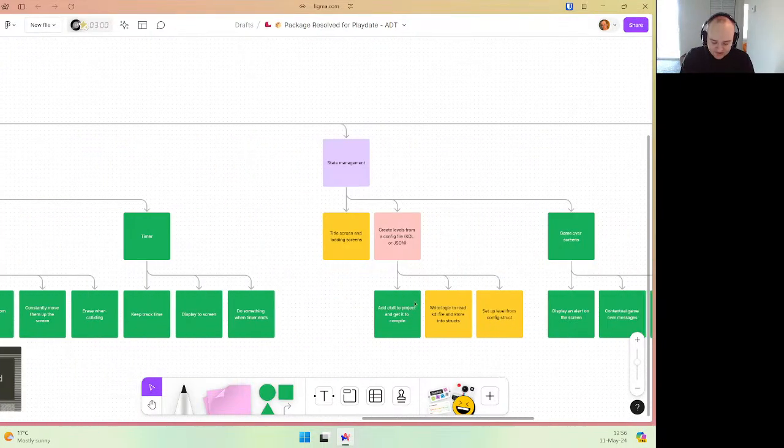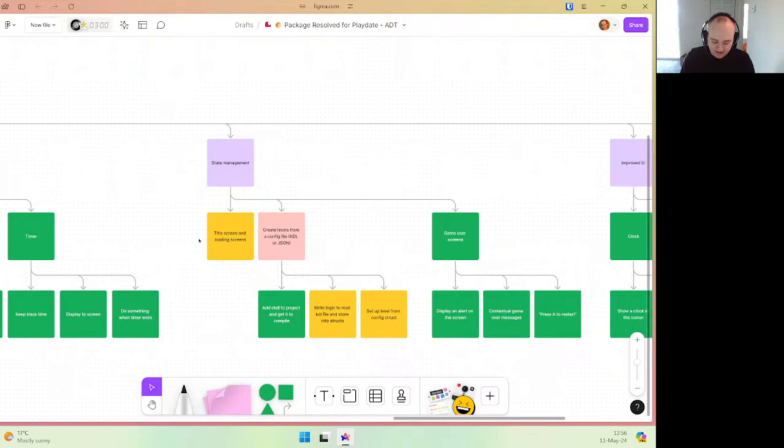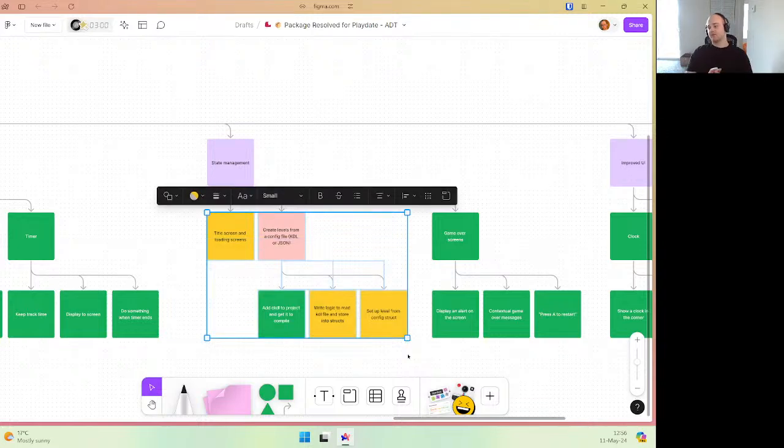So the next thing probably will be handling the actual levels and stuff, because right now we have it hard-coded. But also displaying a title screen and stuff. So that's probably the next section that we're heading into.